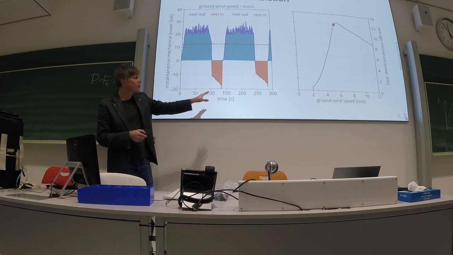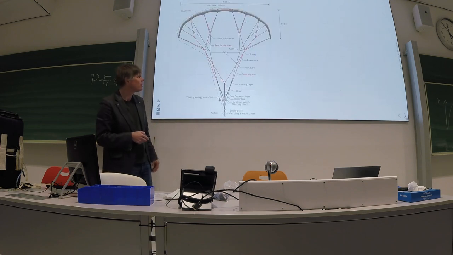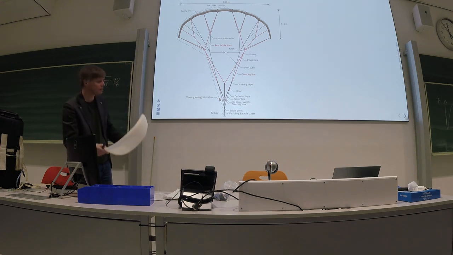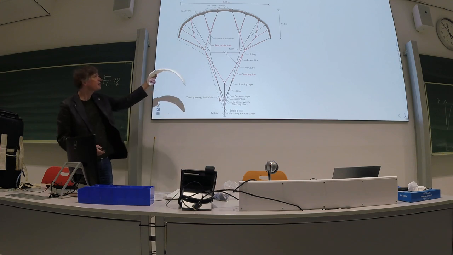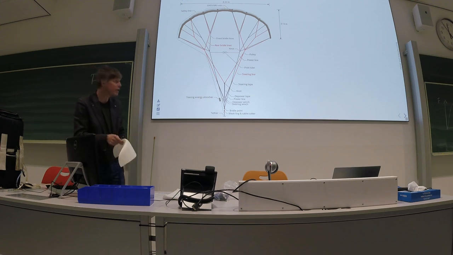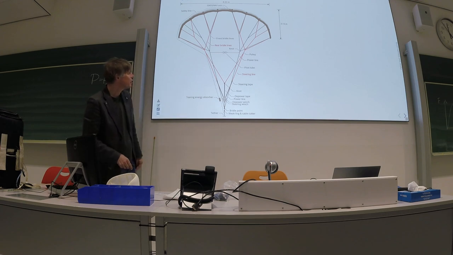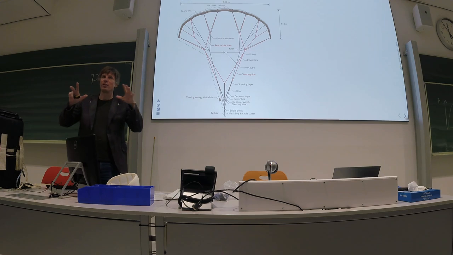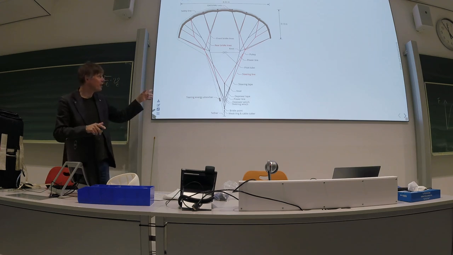Okay, so we move from the power curve to the system in more detail. This is the system of TU Delft. That's the kite. You see here in front view the front bridle line system in black and the rear bridle line system in red. It looks very complicated. Here are the dimensions. It looks very complicated, but I will try to explain exactly how it works. The black lines are non-movable, and the red lines are actuatable.